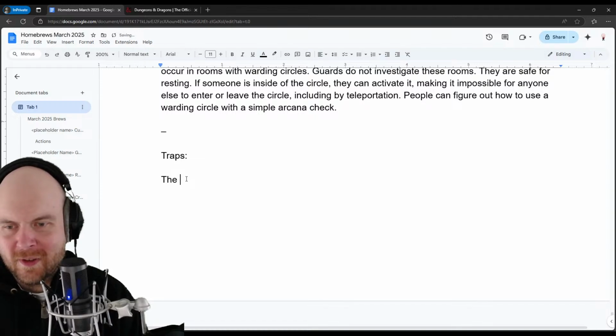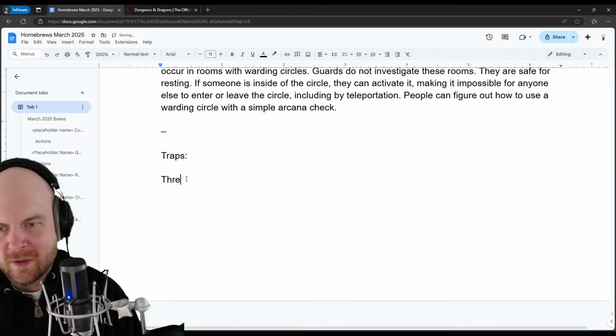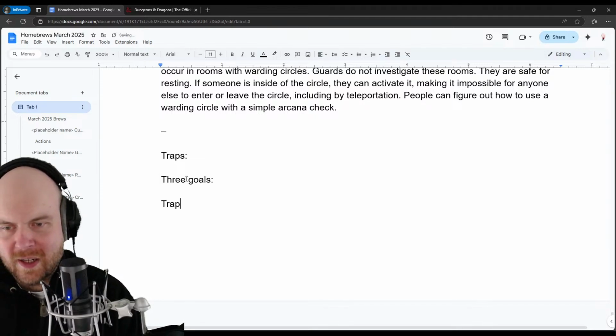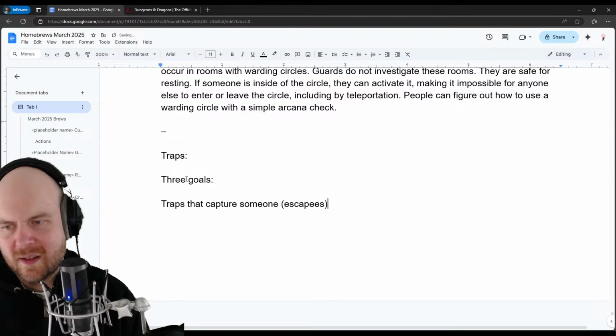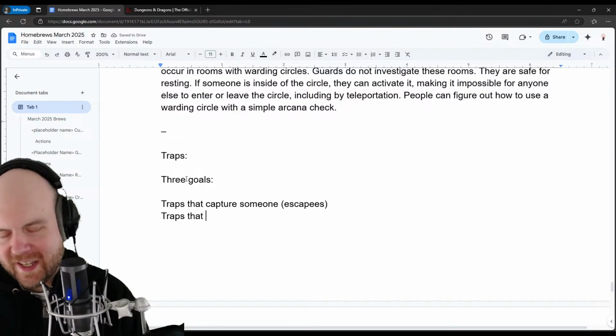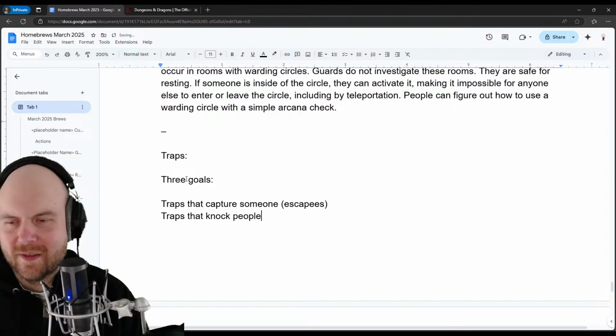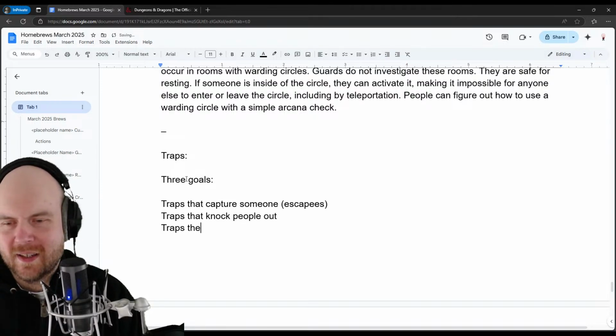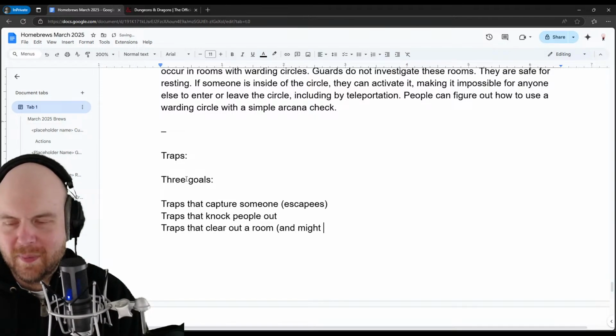Let's put down, okay, 3 goals. Traps that capture someone, escapees, traps that, second thing I said, knock people out. Traps that clear out a room and might be lethal.